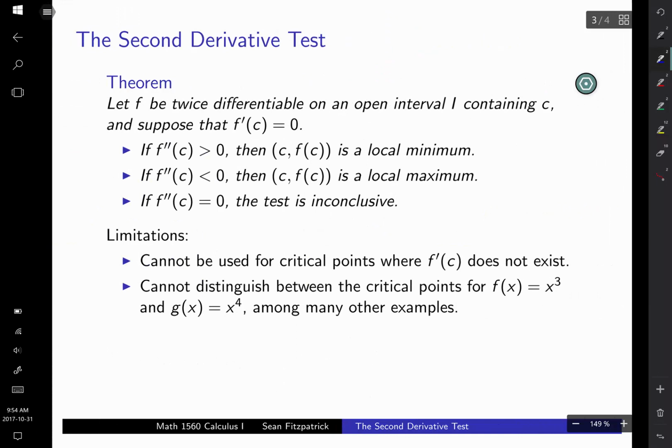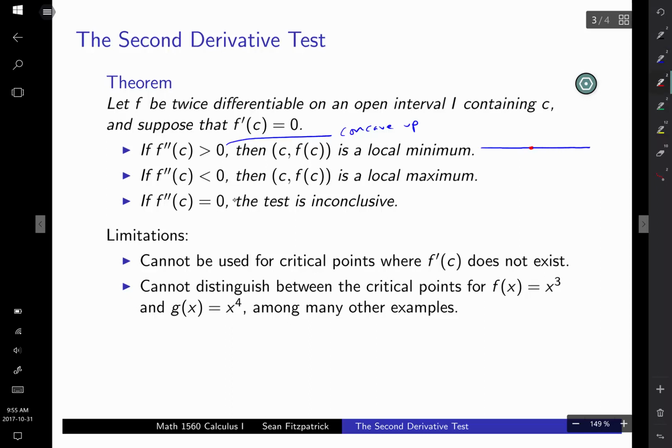So the second derivative test allows you to analyze that critical point by considering the concavity of your function at that critical point, right? So remember that if the second derivative is positive, well, that means you're concave up, right? And we're in a situation where the first derivative is 0, right? So we're at our critical point. We've got our critical point. We know we've got a horizontal tangent at that critical point, right?